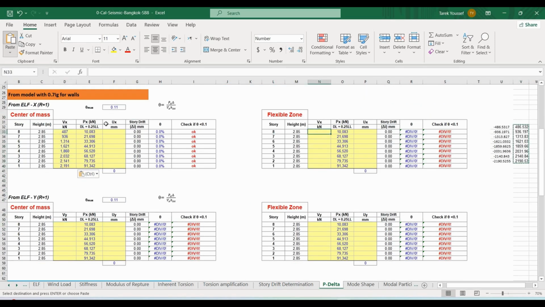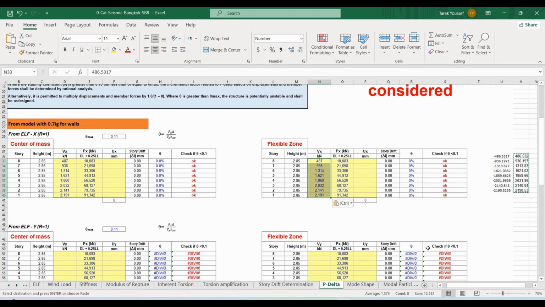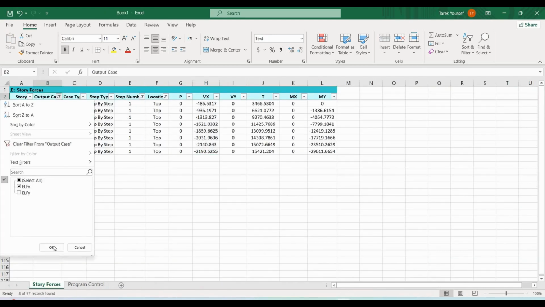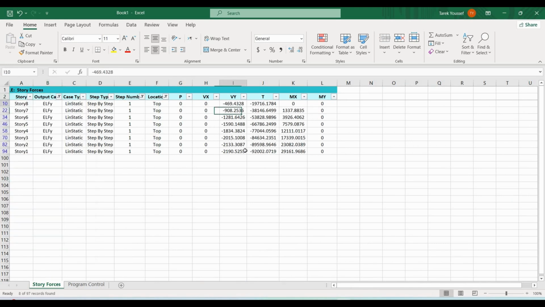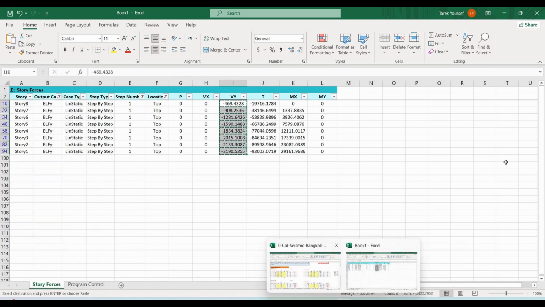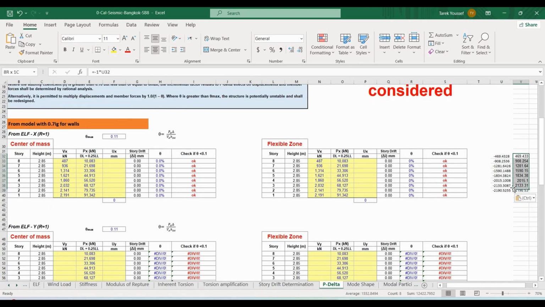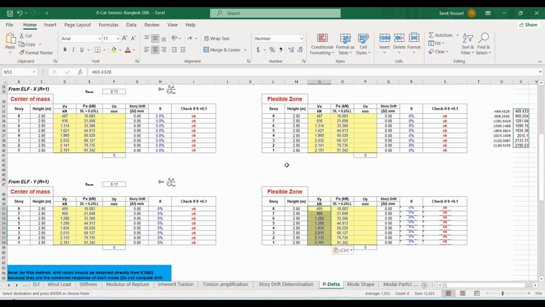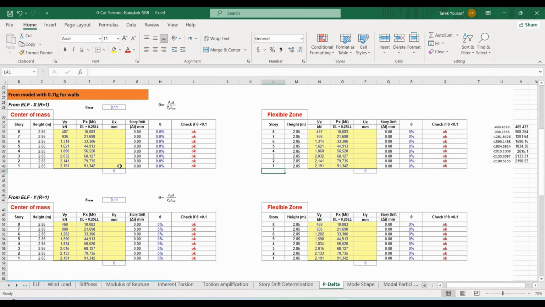Then we need to copy those shear forces to those cells here. And now we need to just do the same for the Y direction. We need to choose the ELF in the Y direction, and we need to copy those results again to here and then from here to here. Lastly, we now need to obtain the displacements in X and in Y direction for those two locations due to the ELF in X and in Y directions.